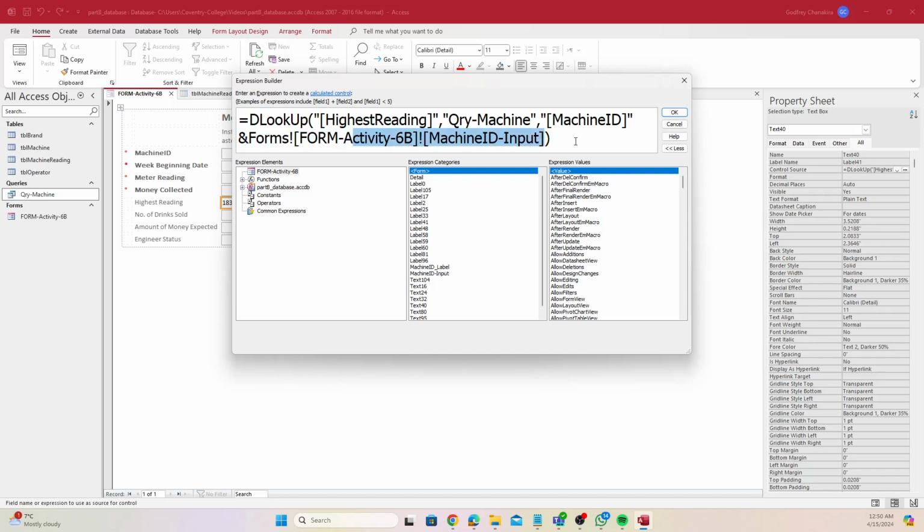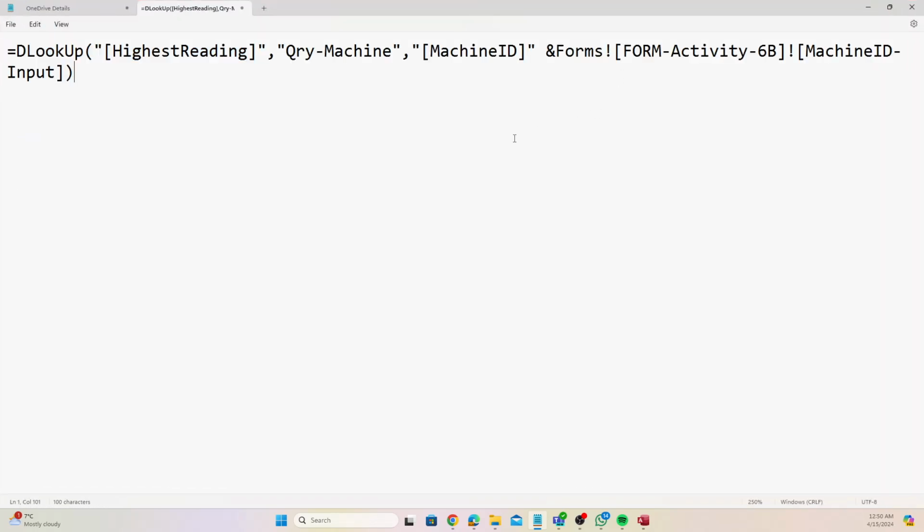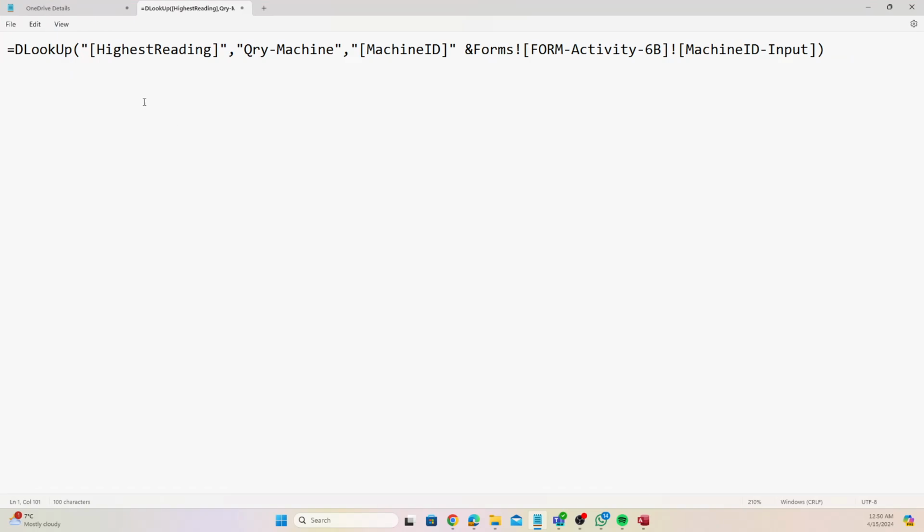So I'm just going to put this into Notepad. I think it will come out a bit better. Right. So this is the name, this is what we named our field on our query that's saving the highest reading.